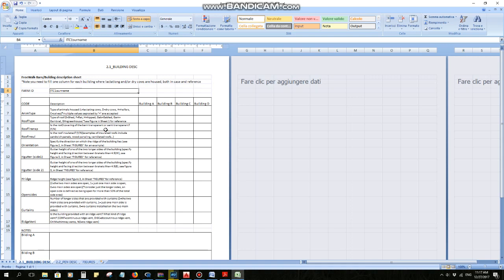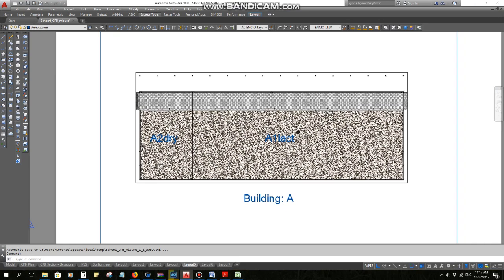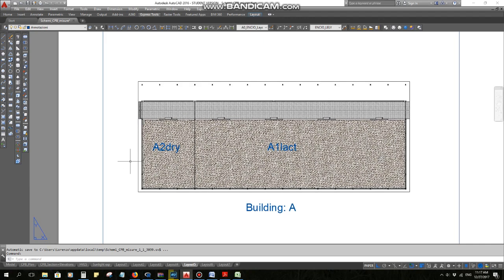So let's take this very simple example. This farm has just 1 building for housing the adult cows. Obviously the milking facility will be elsewhere in another building. We don't care about that too much, at least for this part. So there is just 1 building, for both dry and lactating cows.